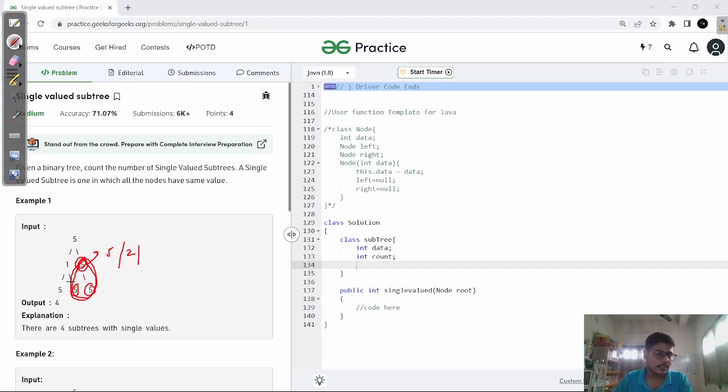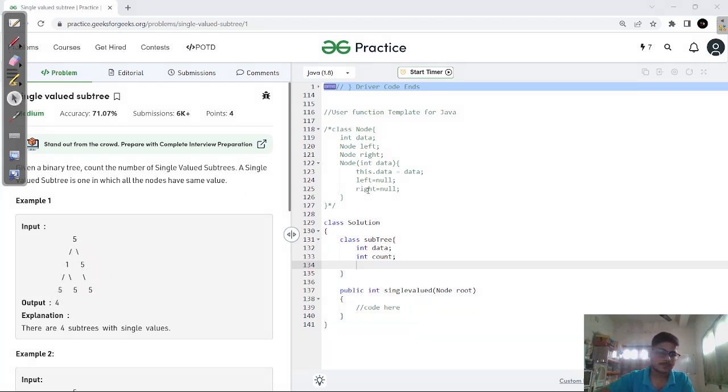You may say that this is not a single subtree. So no, I am not returning that, what I am returning is under this the count of single value subtrees. So this is 2, and a boolean value true or false, saying that if this tree, only this subtree or tree, is a single value subtree or not. So that I am returning. Okay.